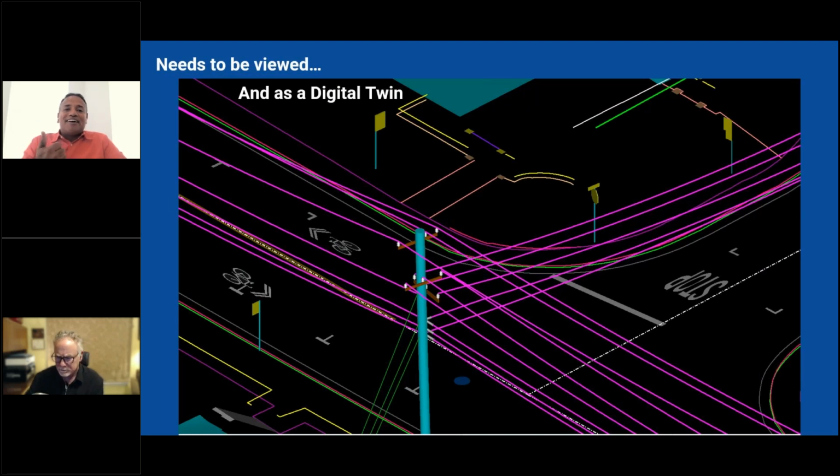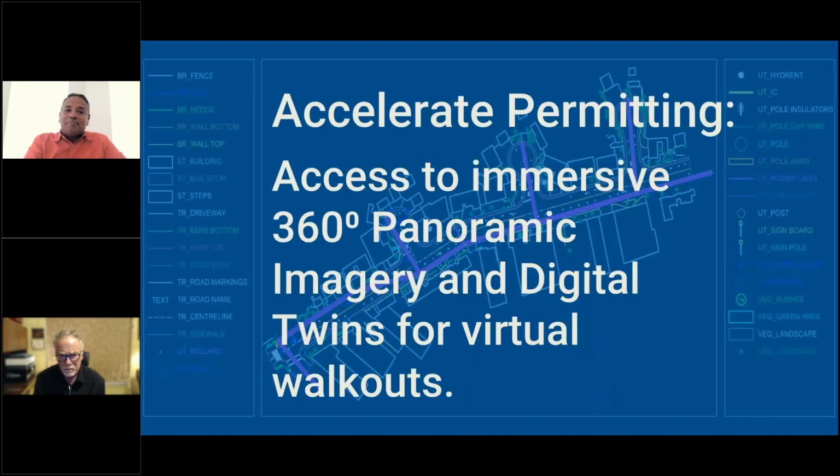Number two, if you're churning out so many designs, the permitting teams in different counties and organizations are going to have so much difficulty checking some things if they have to send somebody out. And this is an advantage in terms of having the digital twin so that they can literally visually walk in and see what's going on before they approve, so that they can avoid walkouts onto the field. Back to you, Mike.